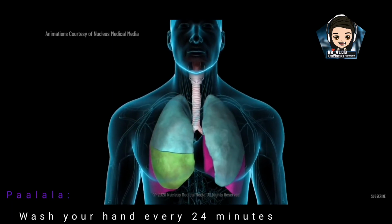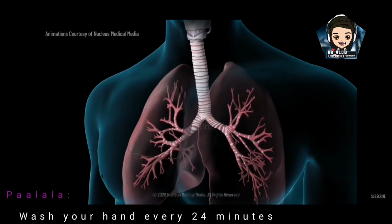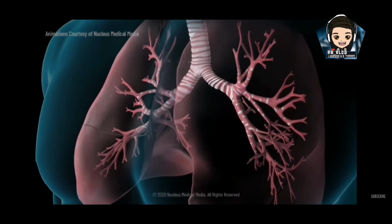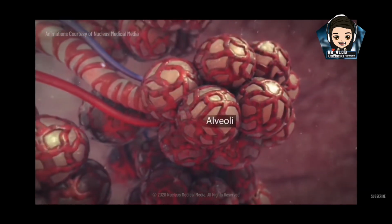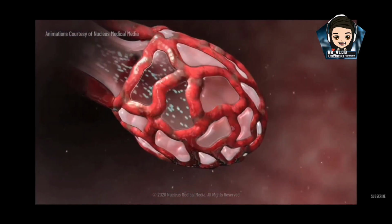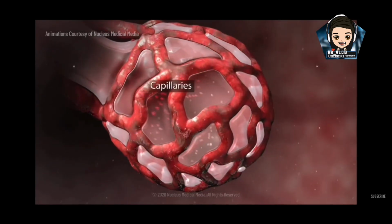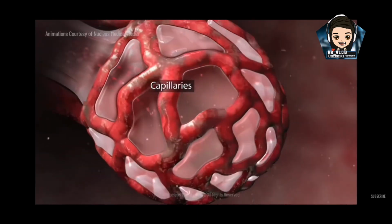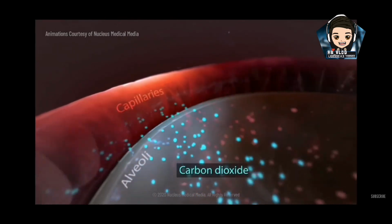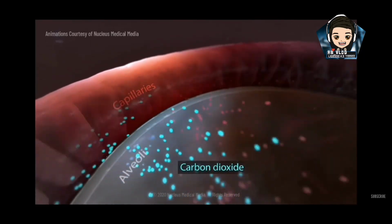Each lung has separate sections called lobes. Normally, as you breathe, air moves freely through your trachea or windpipe, then through large tubes called bronchi, through smaller tubes called bronchioles, and finally into tiny sacs called alveoli. Your airways and alveoli are flexible and springy. When you breathe in, each air sac inflates like a small balloon. And when you exhale, the sacs deflate. Small blood vessels called capillaries surround your alveoli. Oxygen from the air you breathe passes into your capillaries, and then carbon dioxide from your body passes out of your capillaries into your alveoli so that your lungs can get rid of it when you exhale.